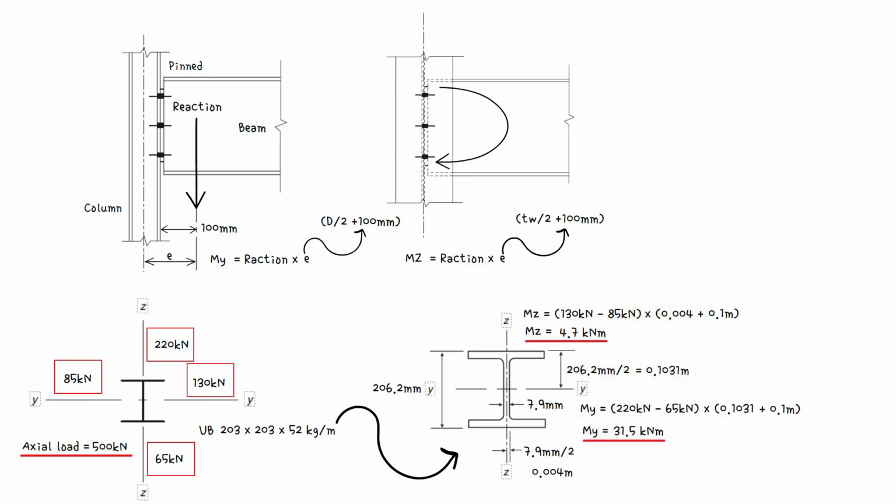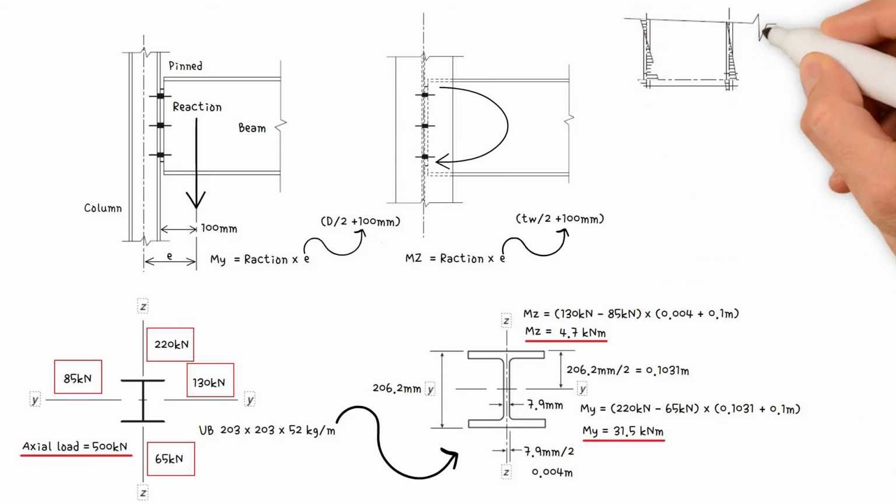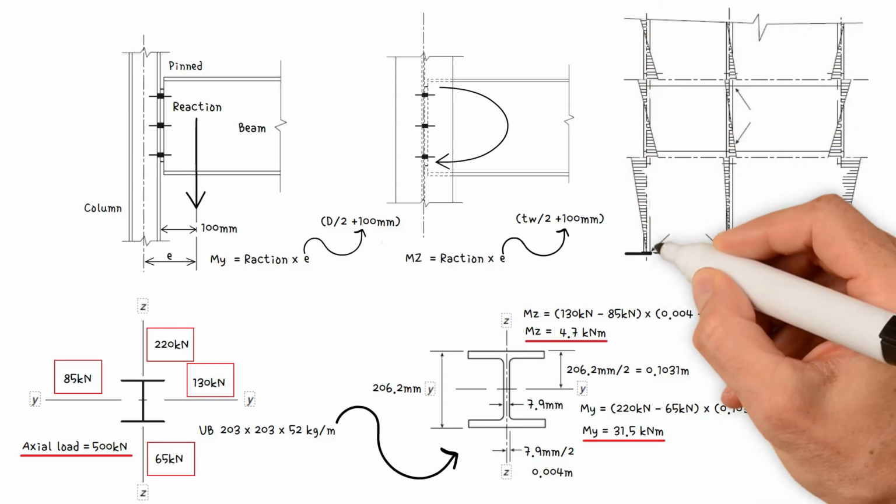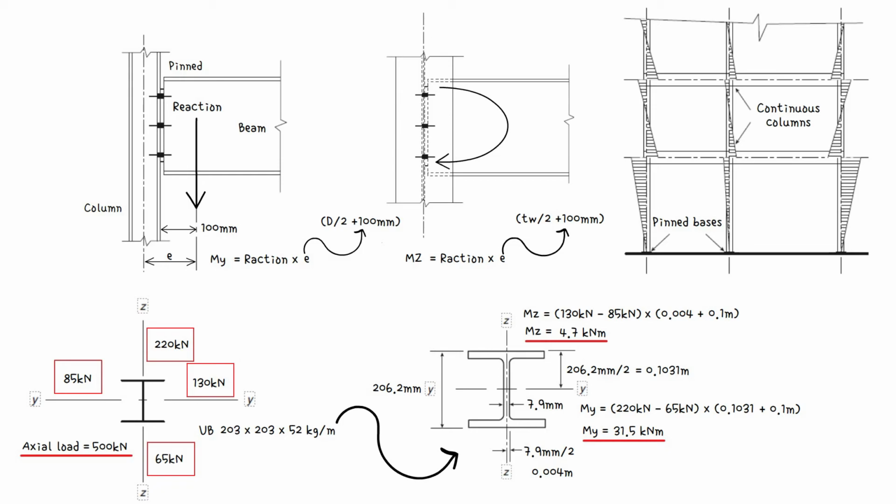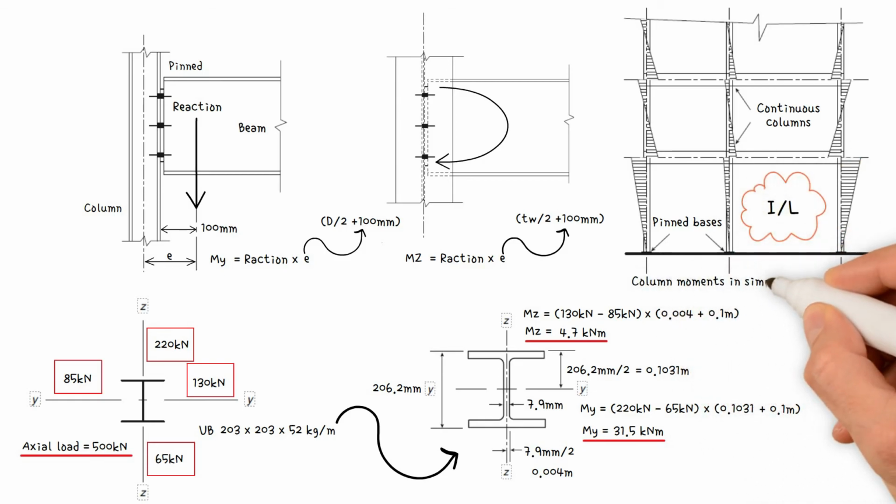Note: the beam moments at a particular floor level are divided between the upper and lower columns in proportion to the column stiffnesses. In other words, their moments of inertia divided by column height values. So, for columns with the same cross-section and same story height, the moments are divided equally.